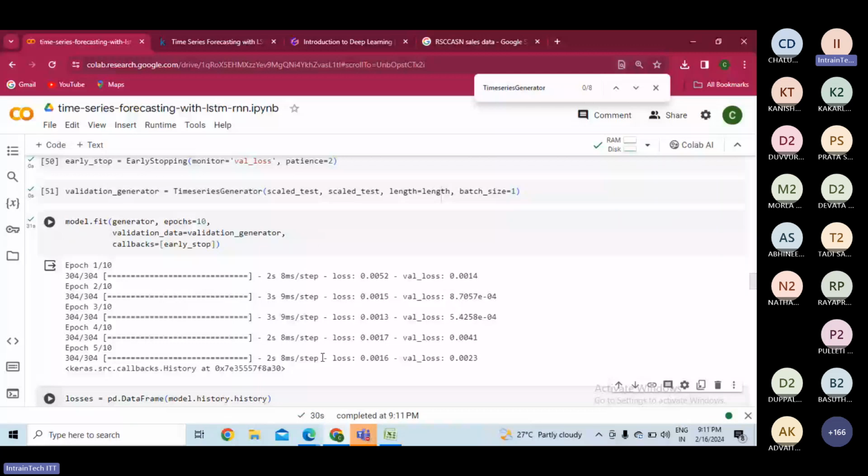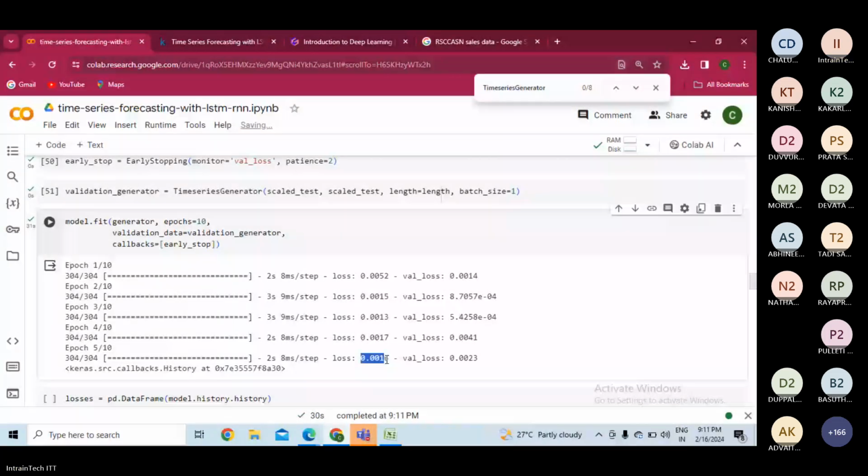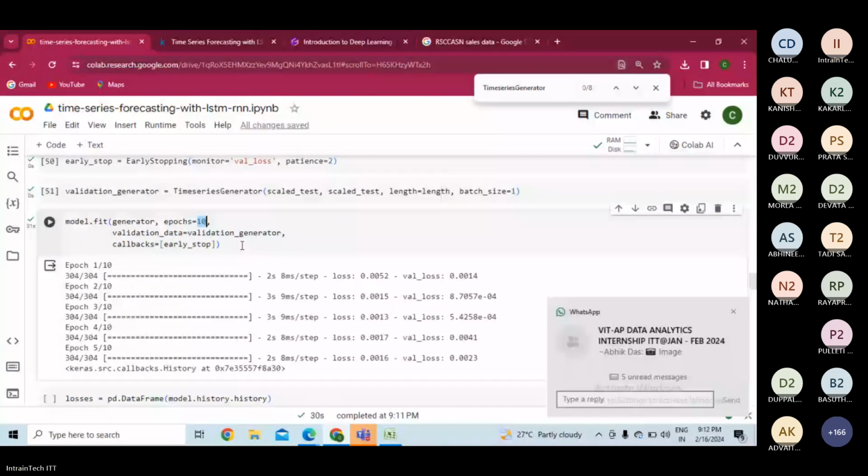Now the result is a little better. The validation score is 0.0023. So guys, can you people do a little bit here and there and share me the screenshot?